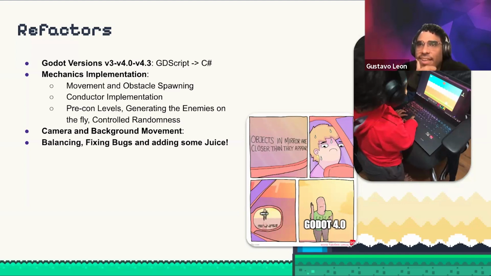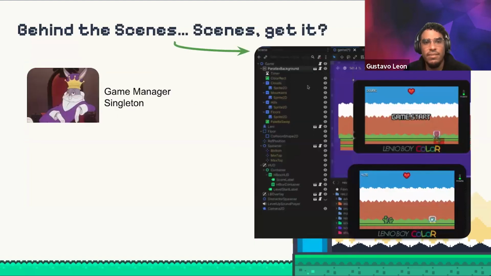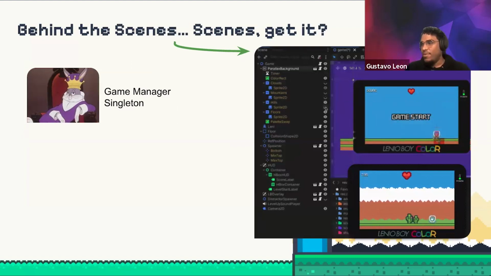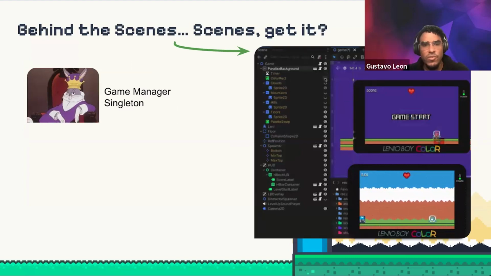And I decided to remove the camera. In the game, Lenny doesn't move at all, so he just jumps. That's the effect of the game. I don't want to spoil it more because I want you guys to play it a little bit. But what happens behind the scenes is basically this. The architecture of the game is, okay, I have 3 entities.